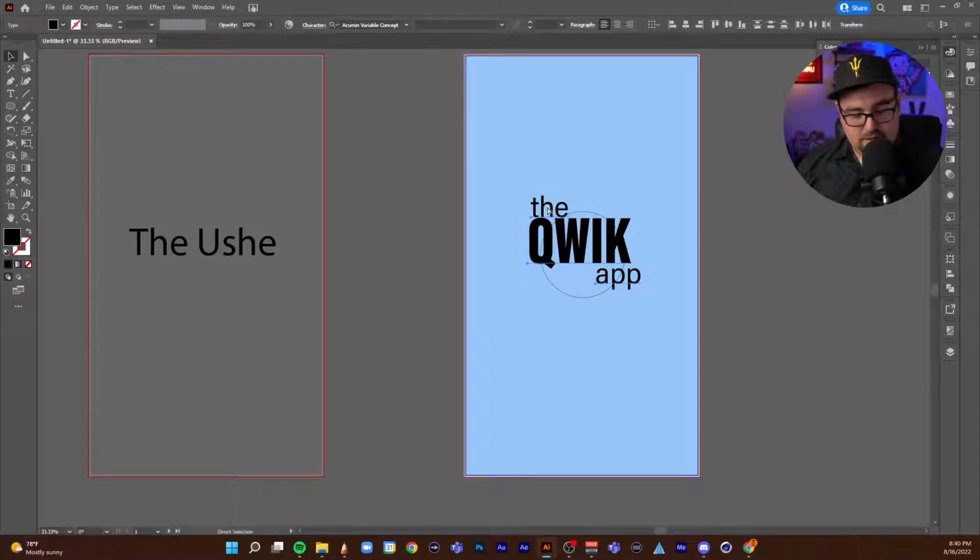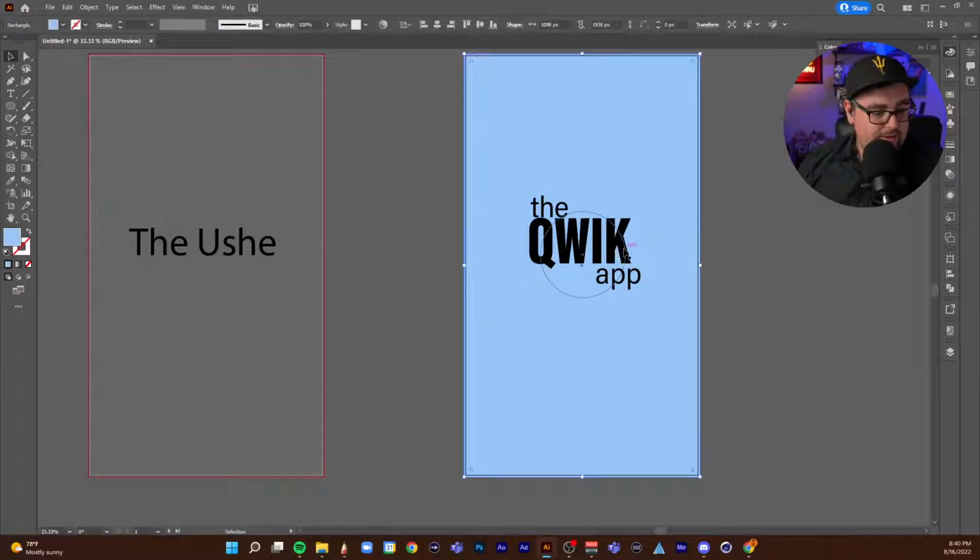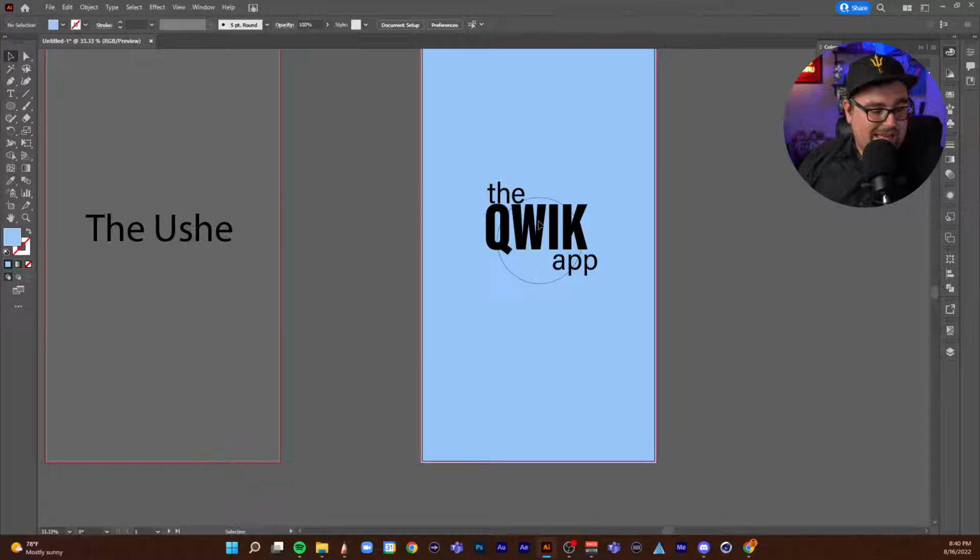Hotkey for you guys, Control-2 locks layers. You notice as I was trying to click on it, it was just getting in my way. That background is too. If I do Control-2, that locks it. So that just makes my life that much easier to lock it up. And then Control-Alt-2 is to undo that.